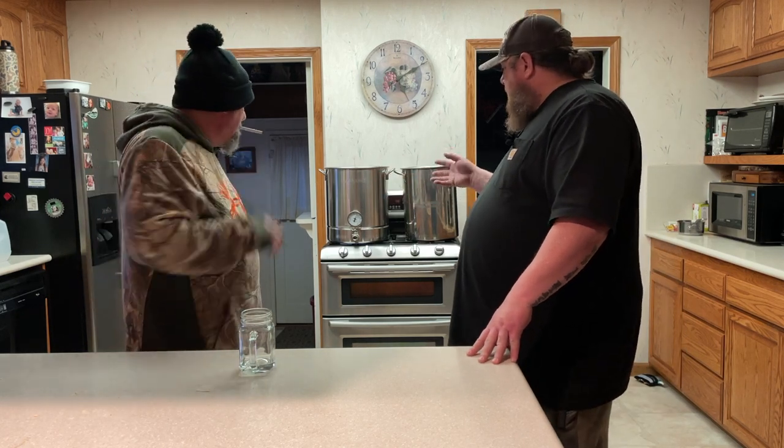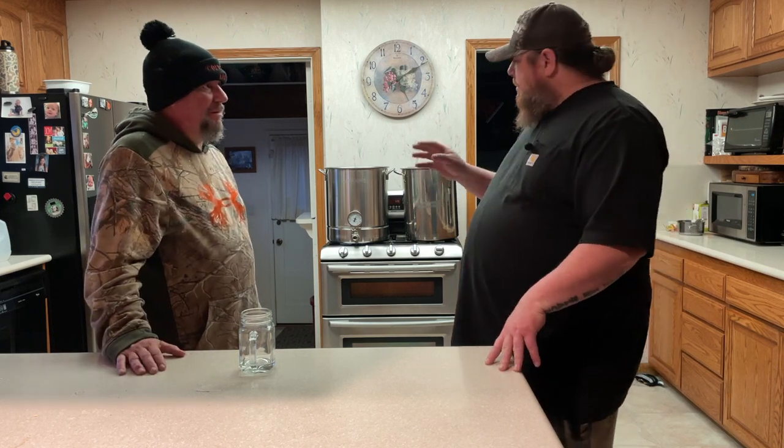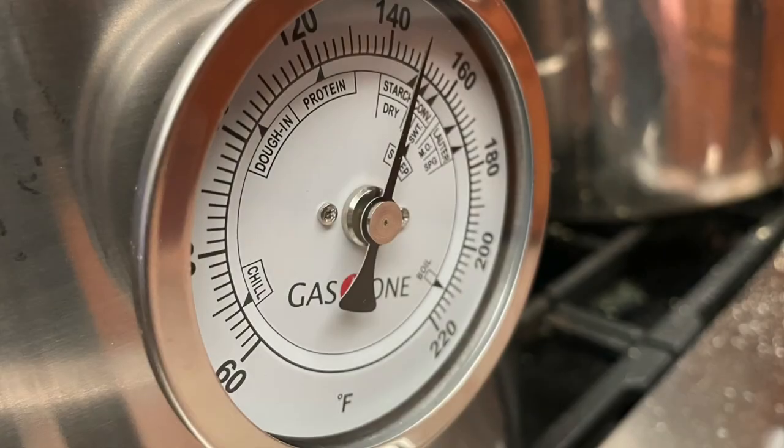We're going to let this sit, like I said, at 148 to 158 degrees. You start to convert the starches. Do that for 1 hour. You're going to have to monitor this a little bit, depending on your stove. You got to come in and check it, turn it down, turn it up. My target is 150 to 155, just because that's how our stove works. Don't go over 160.